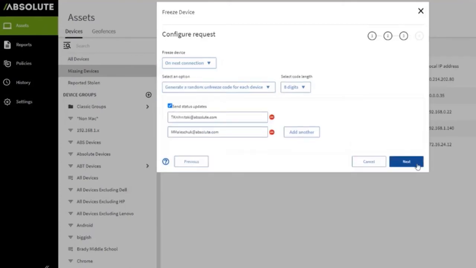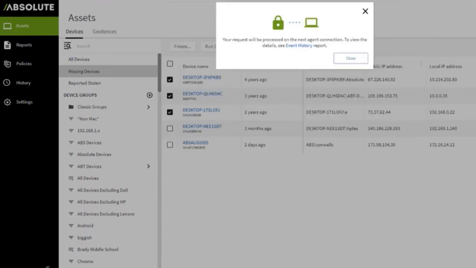Then the next piece is we want to enter some information about who you want to notify when that freeze happens. So this is the opportunity to enter that information about who should become aware when the device is frozen or unfrozen, just to track and manage the state through the console. And that's it. Then at this point in time, you've submitted the freeze, and the devices, as they call in on their regular cadence, will come and pick up those actions and take effect.